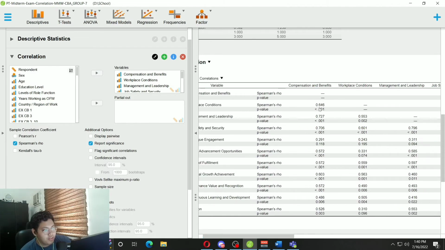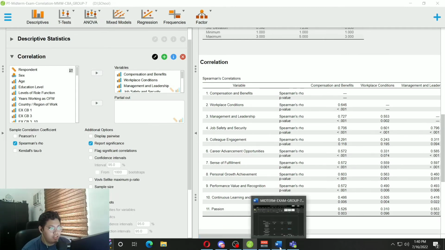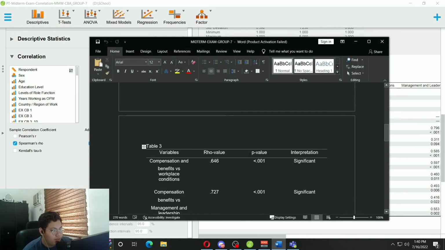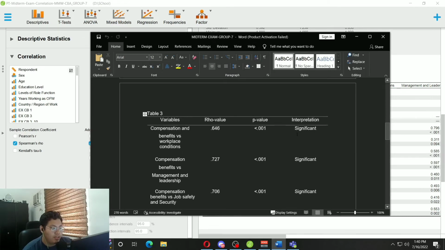As you can see here in the sample, the correlation coefficient that we use is Spearman's law, with a value of 0.646 and a p-value of 0.001. That means the interpretation here is significant.